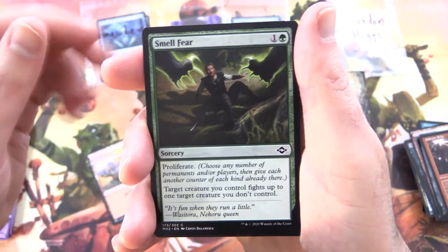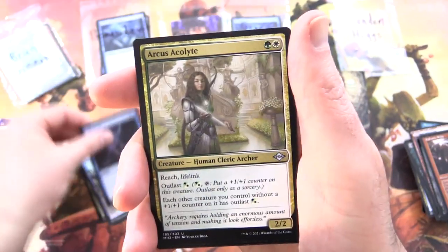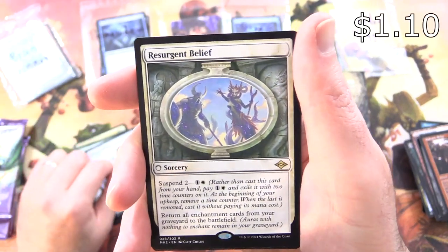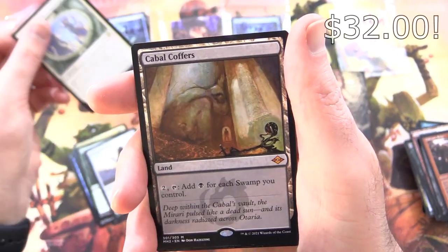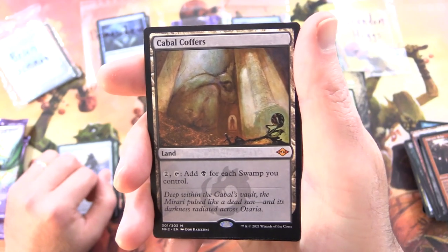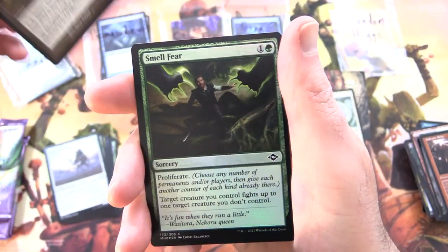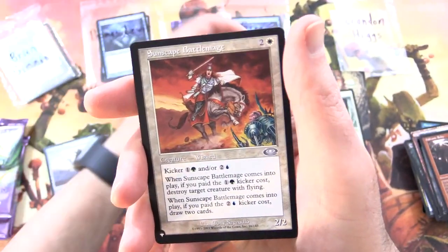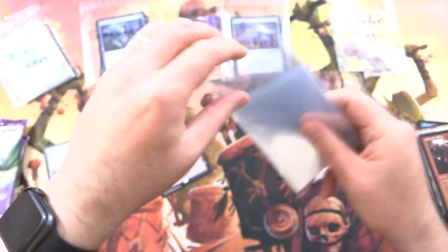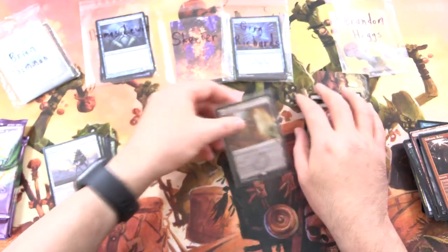We've got a Mountain, Smell Fear, Urban Daggertooth, Phantasmal Dreadmore, Lose Focus, Arcus Acolyte, Herd Baloth, Steel Dromedary, and Resurgent Belief. More duplication. And yes, we will take it, a Mythic Cabal Coffers. Awesome. We will sleeve that one up for sure. Brainstone Retro is worth a buck or two. Foil Smell Fear. And from the list, Sunscape Battle Mage. Okay, so Brandon is delivering the big finish here that we were looking for. Cabal Coffers, that is awesome.